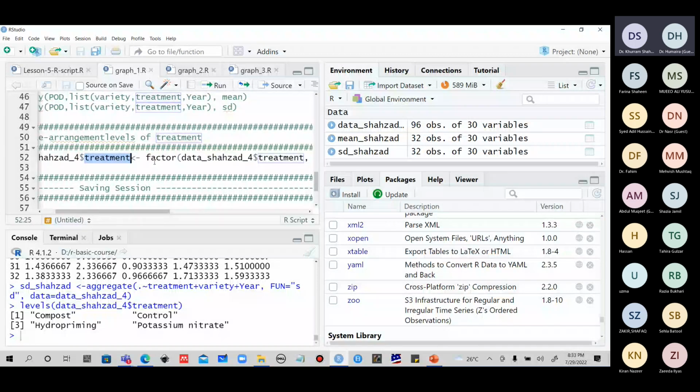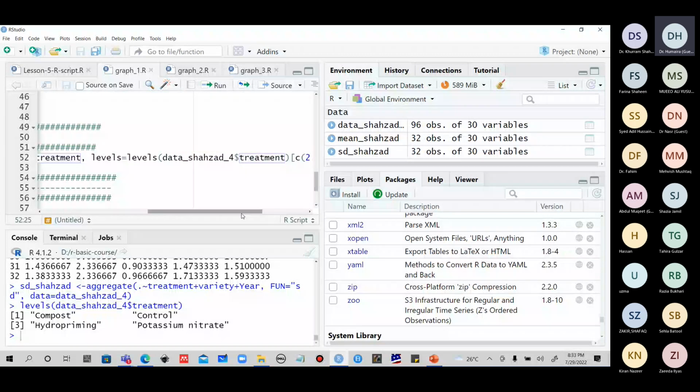Then in the last part, it should display in a minute. Okay.